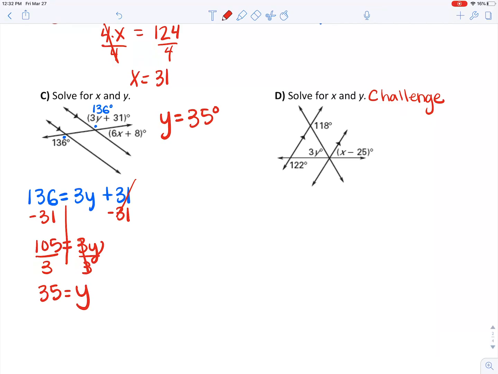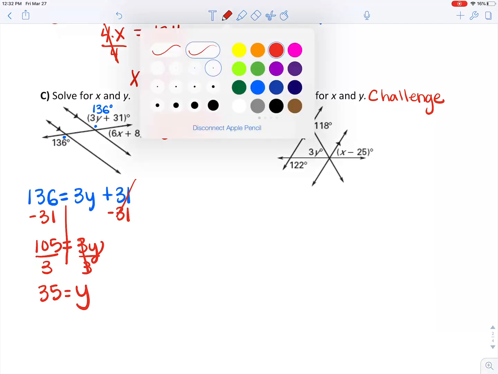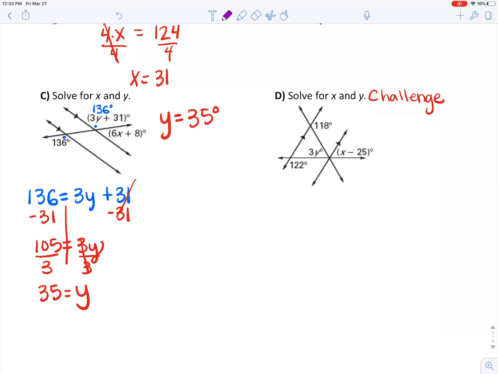Okay, I also now need to solve for x. Now what I'm noticing is that we said that this angle, I just colored it purple, is 136 degrees. I need to now find this. Okay, those two form a linear pair. So that tells me that if this first one, 136 degrees, this thing right here, which we know already is 136 degrees, plus this other angle, 6x plus 8, that should equal 180, because like I said, they are a linear pair.